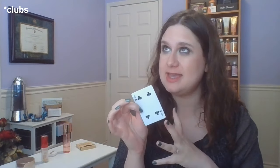Okay, I am back. Once again, let's talk through what I've selected. So first off, we had the 4 of spades. So that was going to be a foundation. Now again, I am going to be pulling something I have not used before. Hopefully this is my color. Hopefully I like it. If I don't, it'll be guest declared next time.